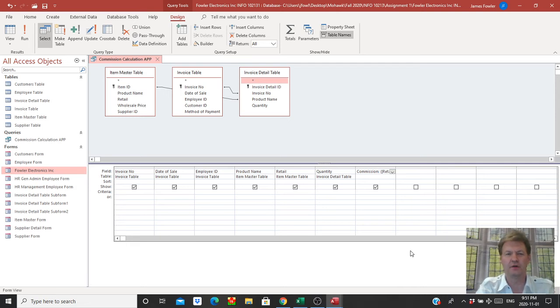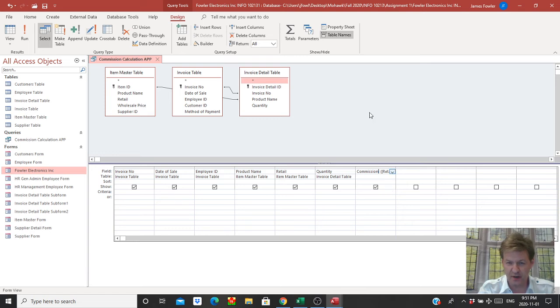When we finalize this, that's going to be the header name of the column. Now we want to make sure that the value that's going to be returned to us, in other words, the commission amount, is returned as a currency. So, as we did in previous classes and tutorials, we're going to format that number as currency.